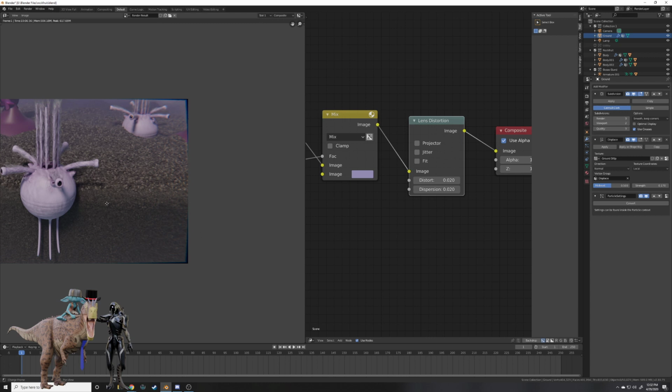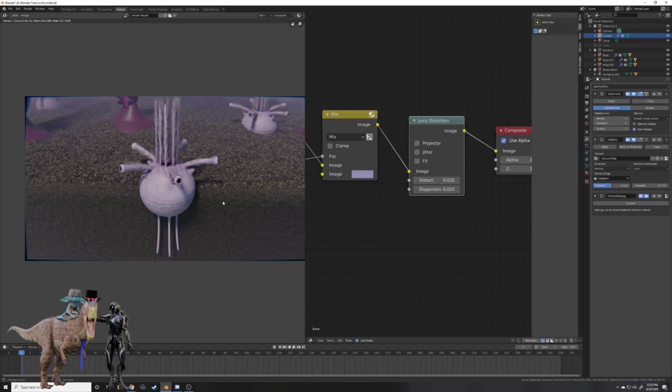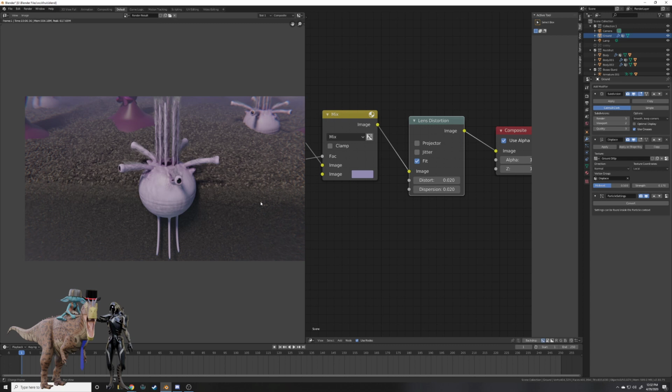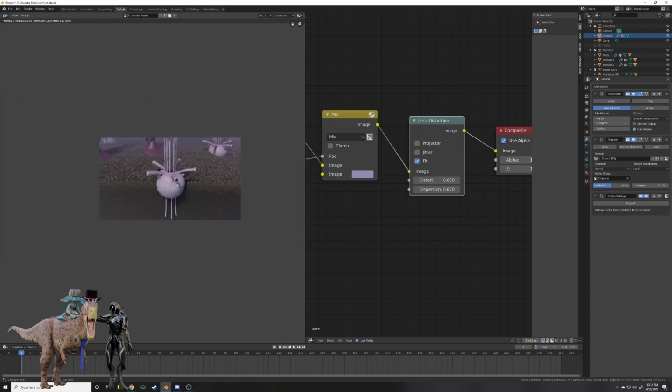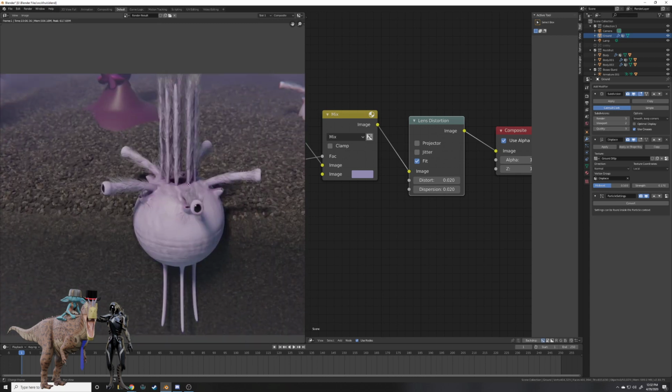That's because the light entering the camera tends to magnify the center a little bit more. If I fit it there, it blows up the center a little bit more, and also helps break up this sort of straight line right here. So that's giving us a little bit of that.